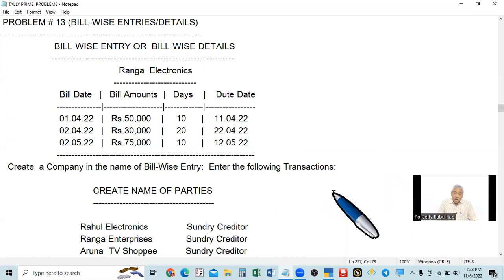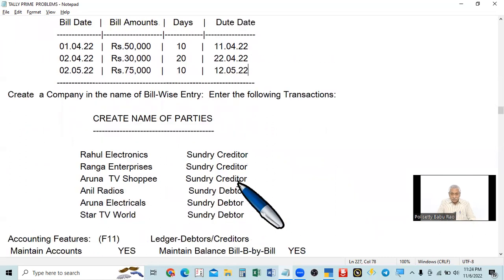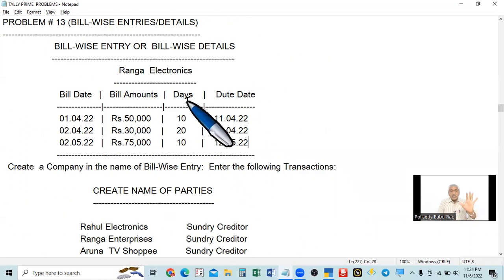We can check the outstanding amounts for different people, creditors as well as debtors, and the due dates, all at one place, and in the outstanding reports we can view all these.